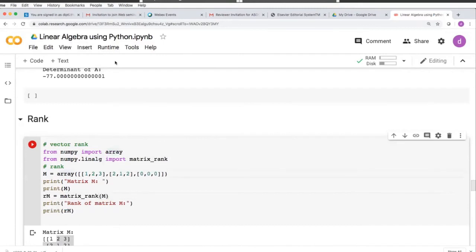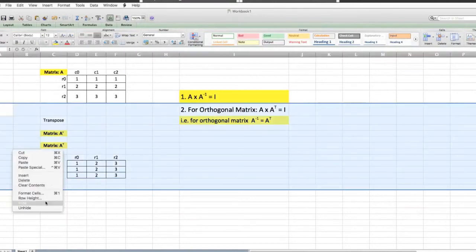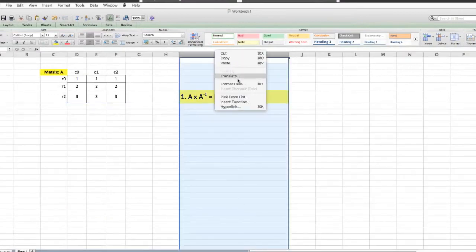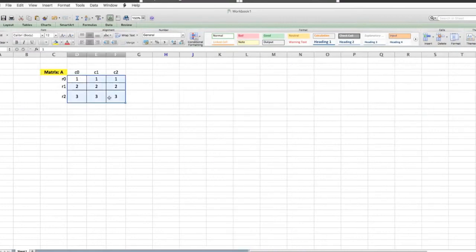Okay. So first of all, we will consider one example. Now consider this matrix A. I'm telling you one concept related to the rank of a matrix. By the simple definition, we have said that it is the total number of non-zero rows or non-zero columns. According to this, can anyone tell me what is the rank of this matrix A?